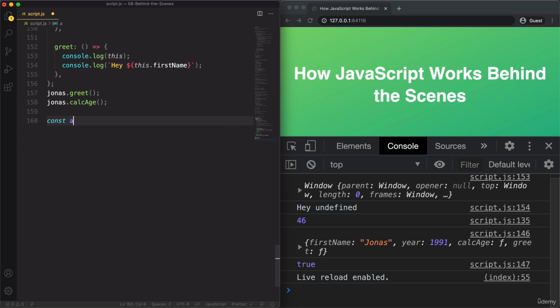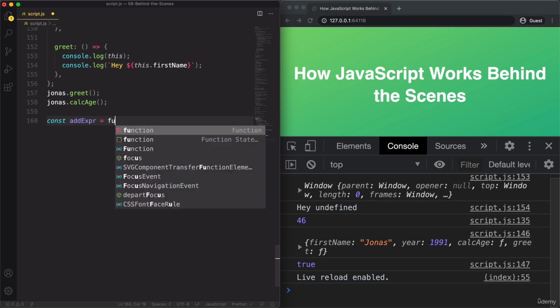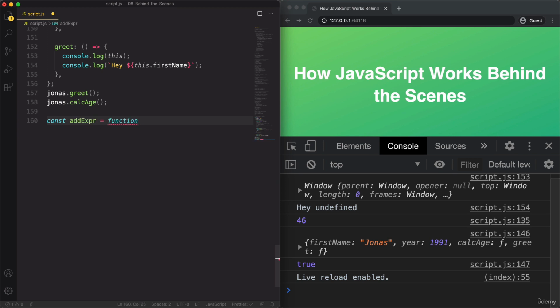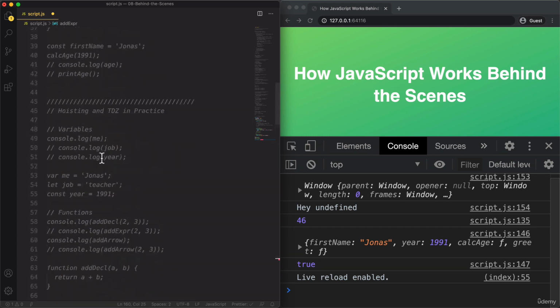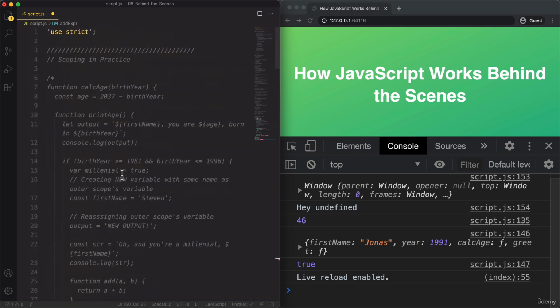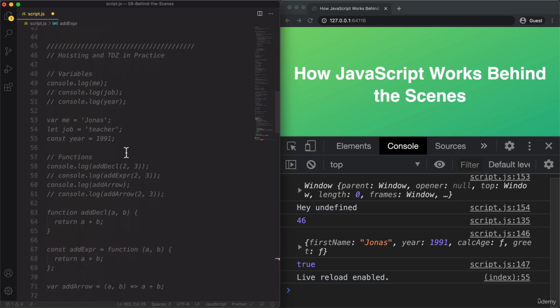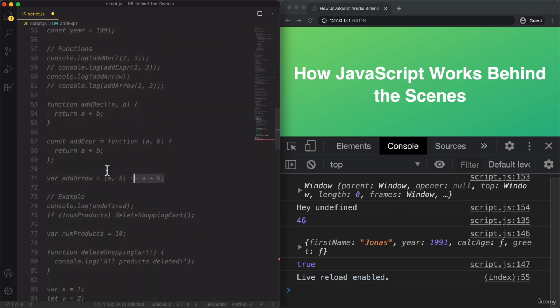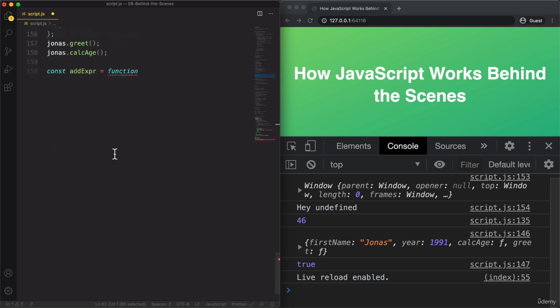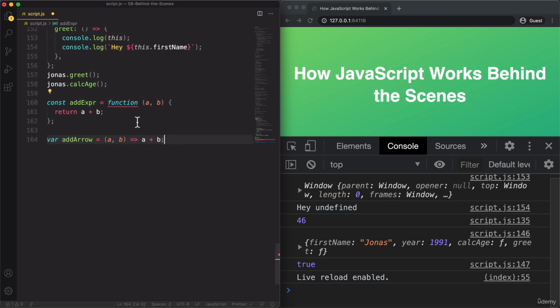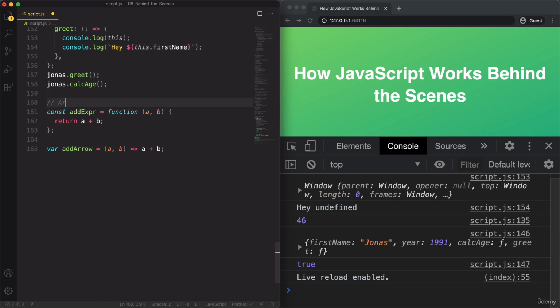So let's create another function here. So first an expression. So again, basically that's our function for adding. And actually, let me just grab them from here. I think I defined them somewhere up here. Yes. So there's no need to rewrite the same code over and over again. You just add a comment here, arguments keyword.